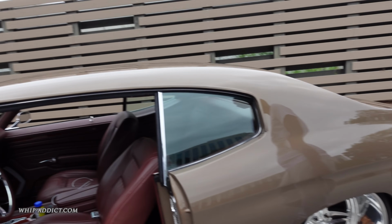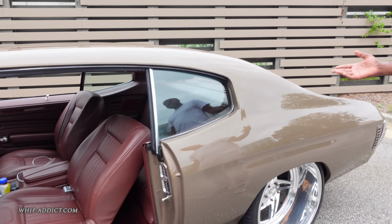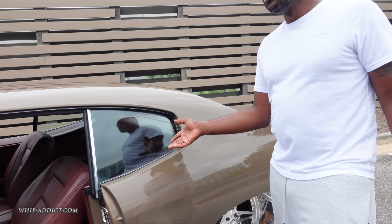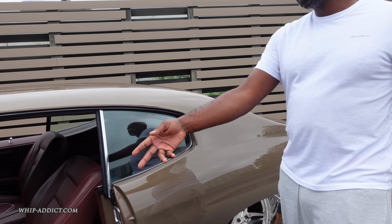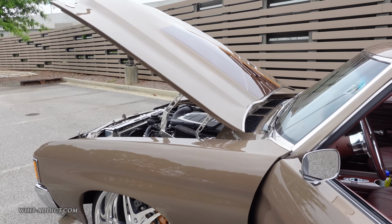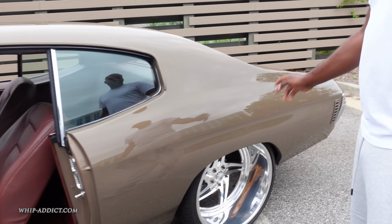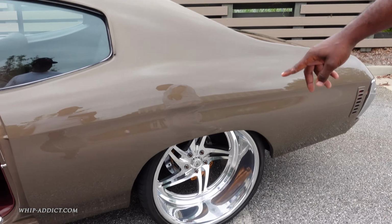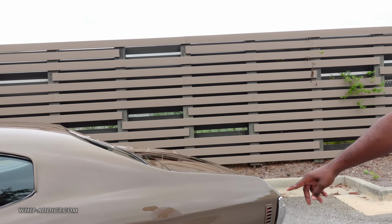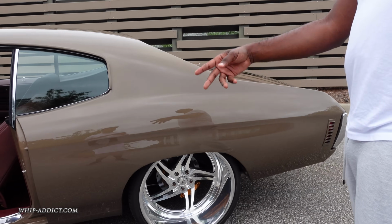What you think you got in this car? I bought the car done. It was $40,000 when it was blue. I spent $25,000 with Nick, and I spent $40,000 between motor, Vintage Air, install and all that. Brakes and suspension, shout out Nez. Built by Nez. I probably spent 10 with him between all that.